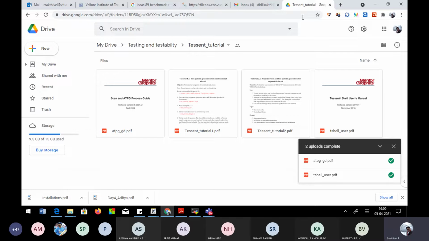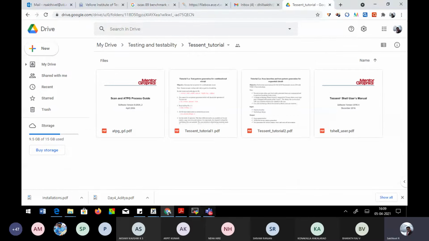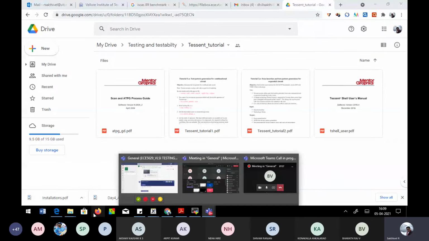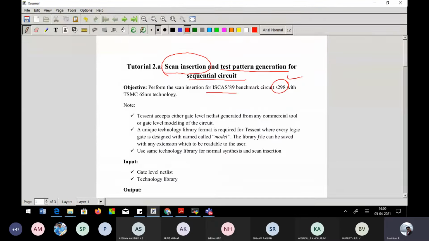So we are going to analyze this circuit S298, which is a benchmark circuit in ISCAS 89, and the circuit technology is 65 nanometer.